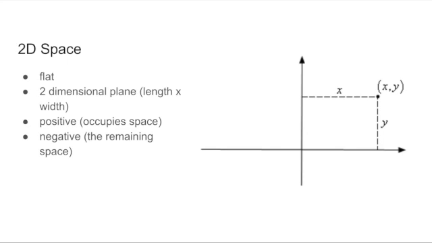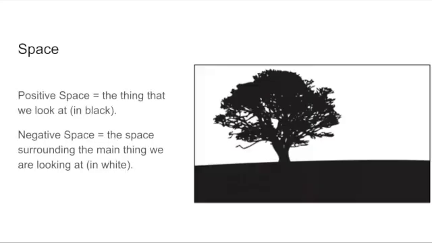We don't really have that kind of overly sophisticated way of thinking about two-dimensional space in visual art, but it's a good analogy and a good way of thinking about how we are placing our objects and how close or how far the subjects are from each other within the frame of the image. We also have two different concepts of space in a two-dimensional plane. Number one is the positive space, and number two is the negative space.